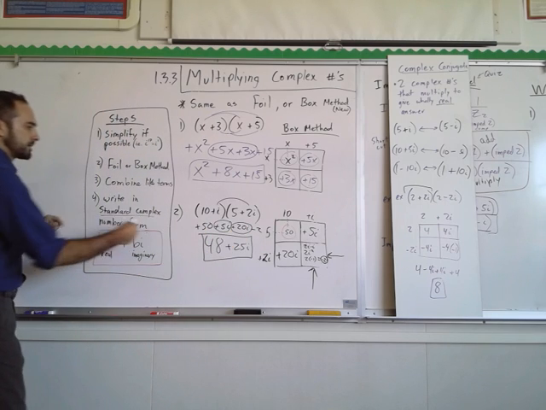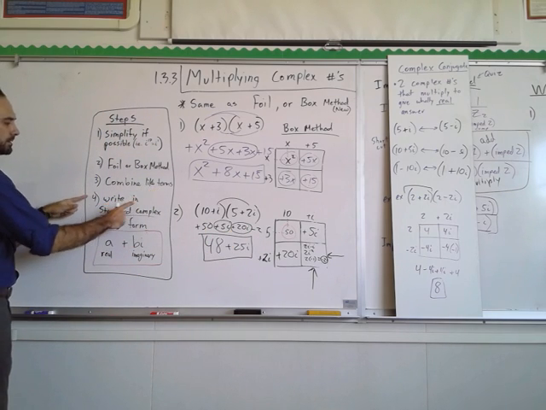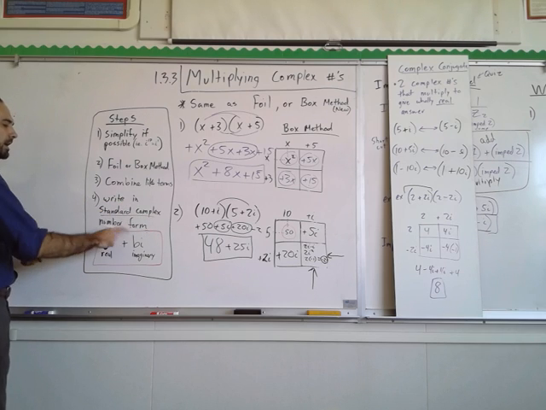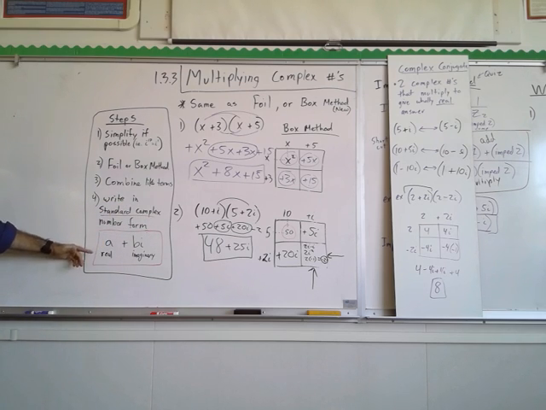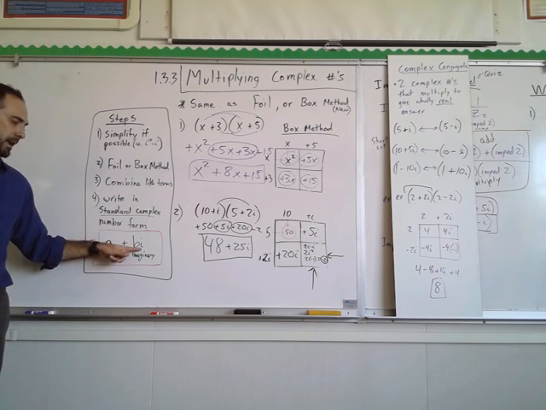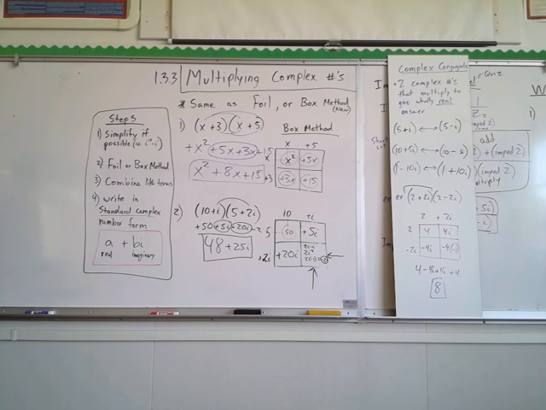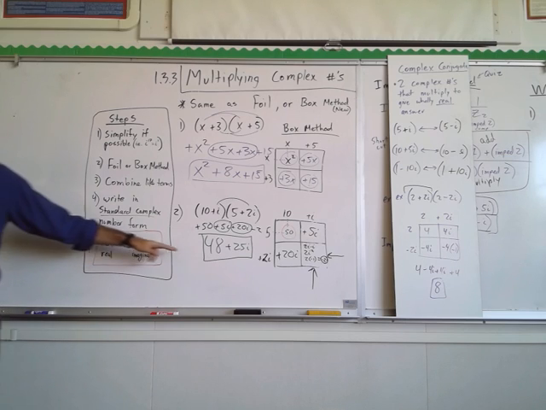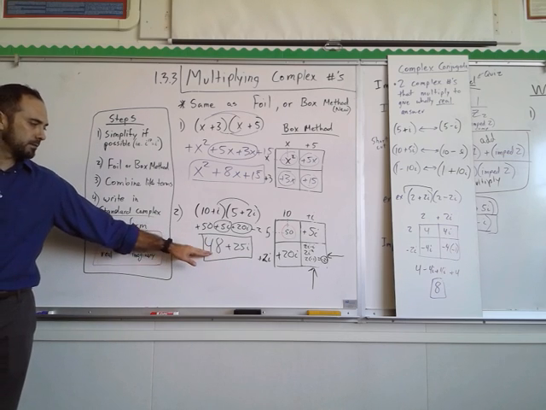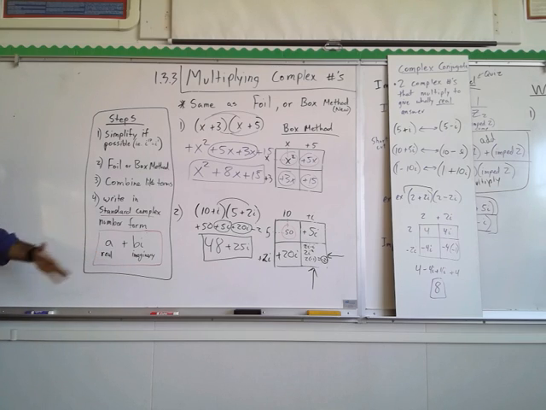We then got our terms out here. We combined like terms. And then write it in standard complex number form. Remember this. The real number comes first, and then the imaginary. The imaginary has the imaginary number in it. Okay. So I think you've seen this enough now. Why did I put the 48 out in front? Because that's the real component of that complex number. Good? Okay.